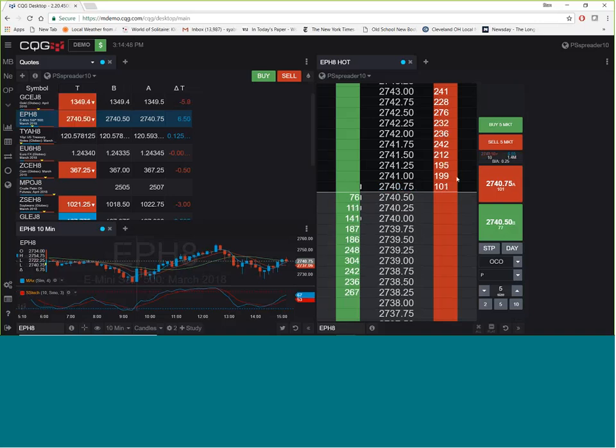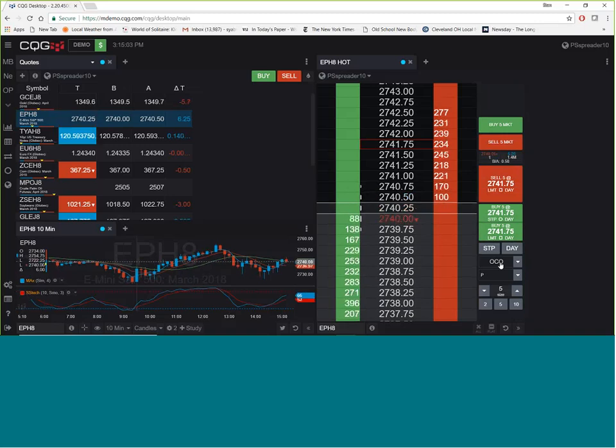And you should have been playing with this so you know that you can buy at the market, sell at the market. You can highlight a price and do a limit order or a stop order, or, well, a limit order here. OCOs, one cancels the other, is here. And we have stop orders as well. All set up in your preferences.